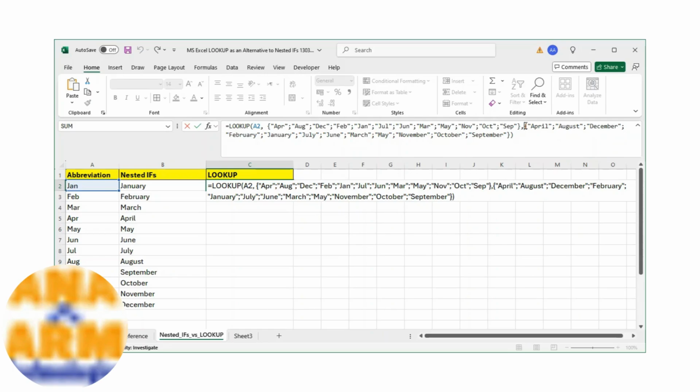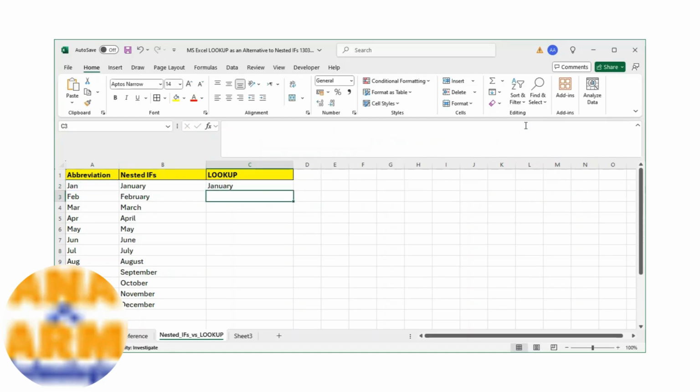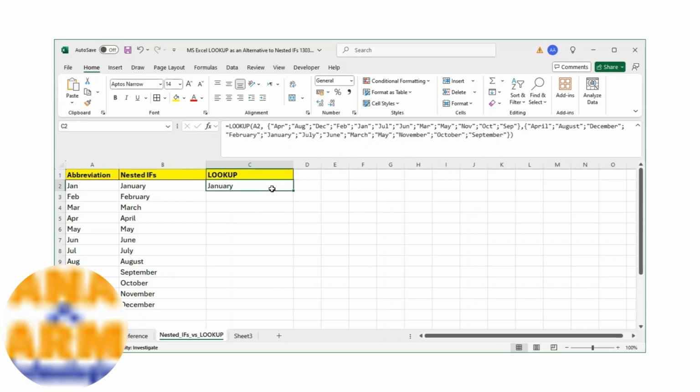Now the last argument, which is the third argument, is this. It will return the full spelling of the corresponding value in the array that matches with your entry. So that is all about the lookup function. Now let's copy through and see the result.